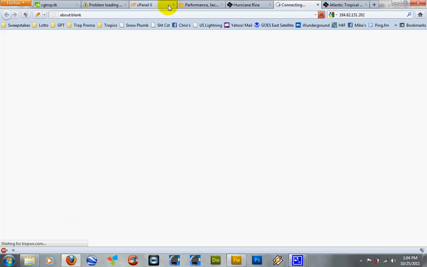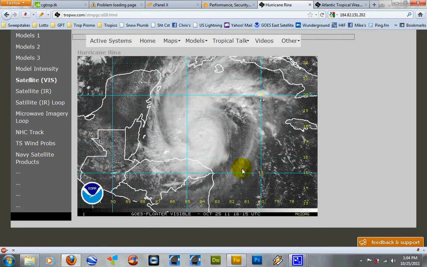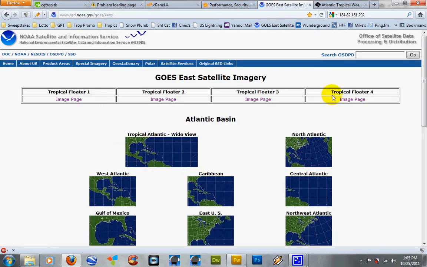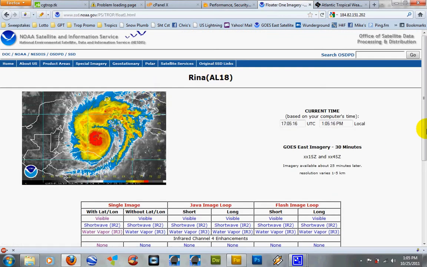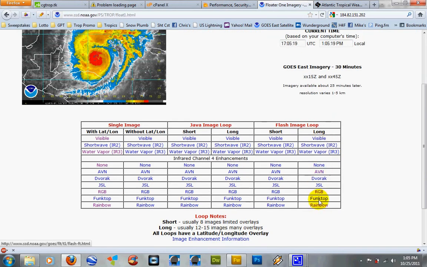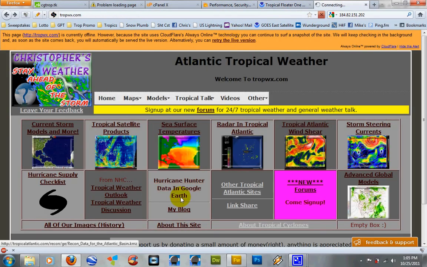Visible imagery is definitely showing an eye forming, which means that she is still strengthening and is not showing a whole lot of relief or a whole lot of shear. So she is probably going to continue strengthening. I'm going to take a look at the water vapor imagery right now to get a better idea of how much dry air is going to be wrapping into the center of this thing. Let's get that going. I also need to take a look at the wind shear on my site so I can get an idea of the intensity this system is going to have when it nears the Florida Peninsula or anywhere, because that's all that's left here: we need our intensity forecast.